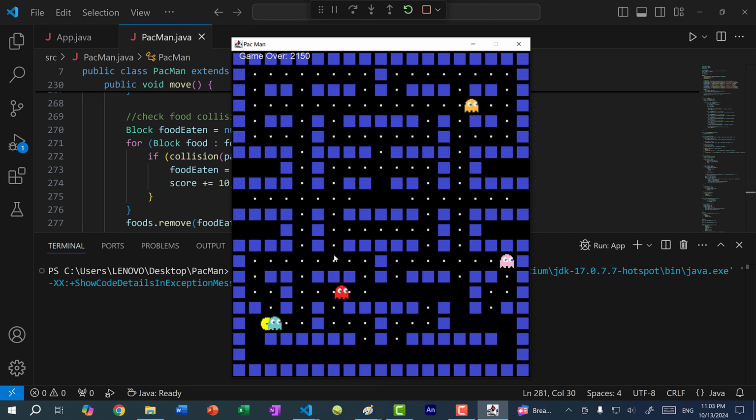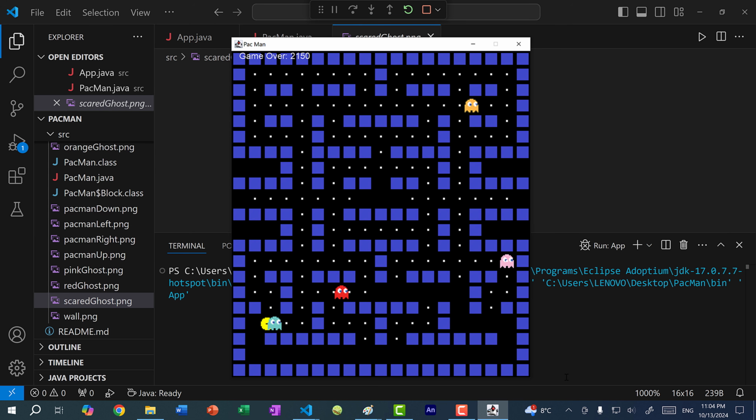Another feature you can add is a pause feature. So by pressing the letter P, Pac-Man should pause the game, so none of the ghosts and Pac-Man should be moving. And the way you would implement this is just creating a new variable called paused and make it a boolean. And if the player presses on P, then you just flip the boolean to true and stop the game loop. Another feature you can add is keeping track of the high score. Since we can reset the game every time Pac-Man loses all its lives, having a high score displayed over here would also be nice.